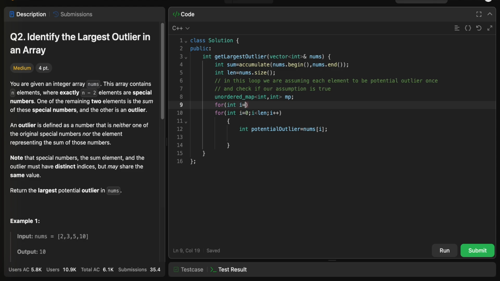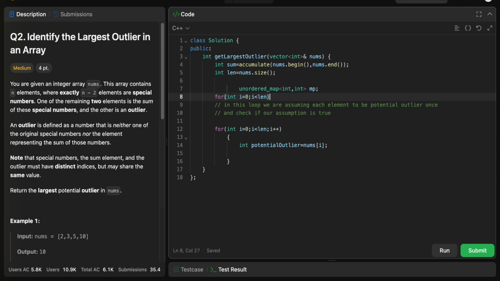Let's traverse through whole array and before doing this part of assuming potential outlier we will complete our map.